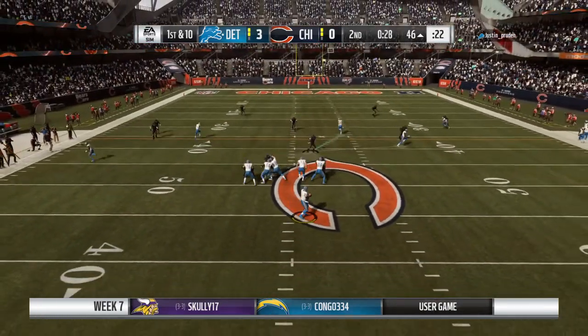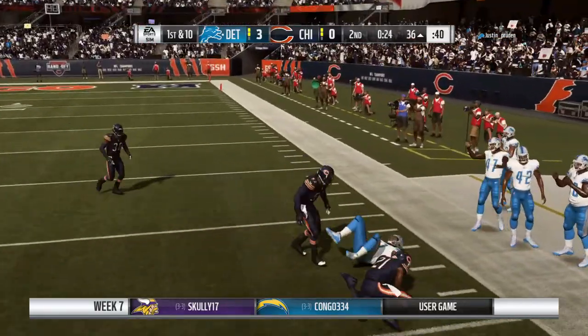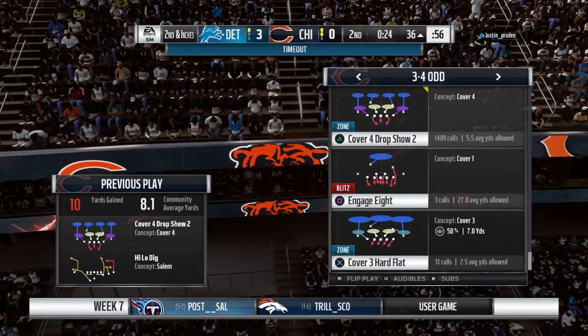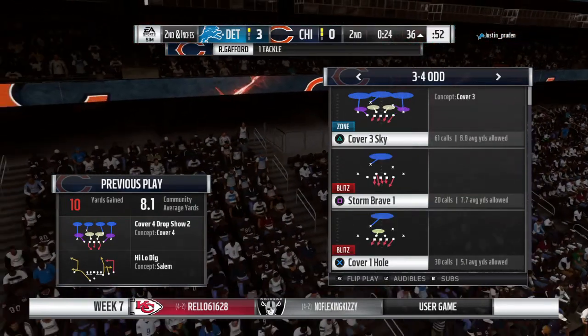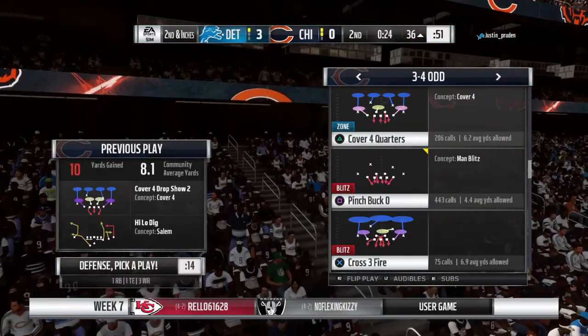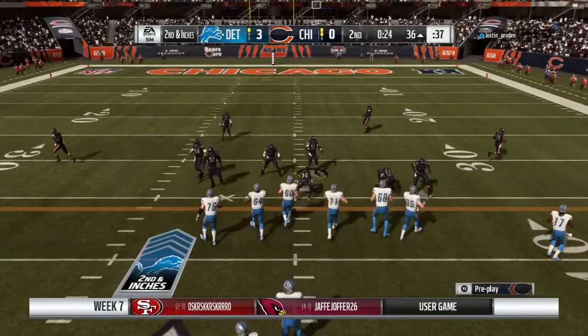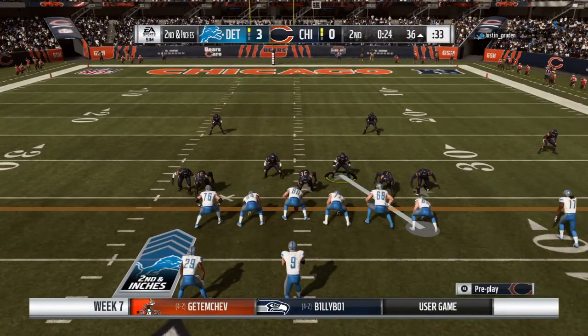After the interception, here's Stafford. Quick hitter here, it's complete. And here he'll be brought down a little shy of the 35 at the 36. And before this second down play, we'll get a whistle, a signal, and a timeout, as they'll stop the clock with 24 seconds to go in this first half. So 2nd and inches after that first down completion went just shy of the marker.